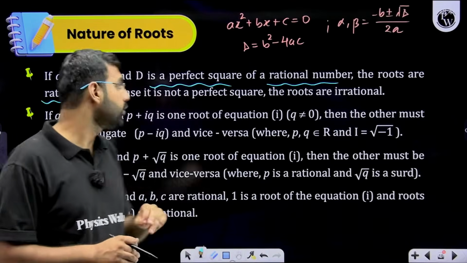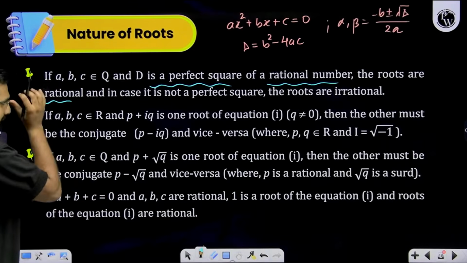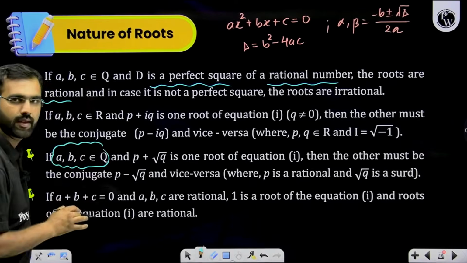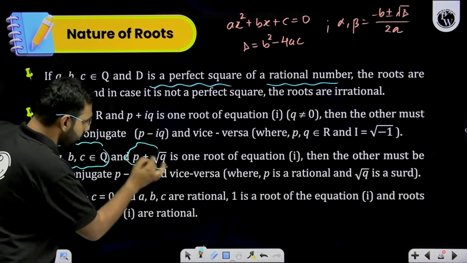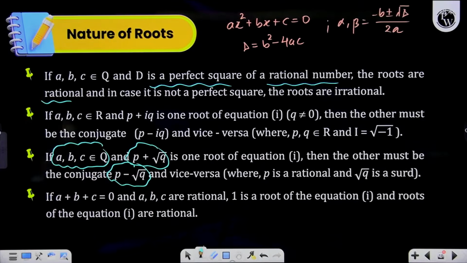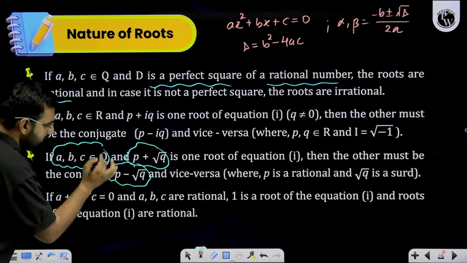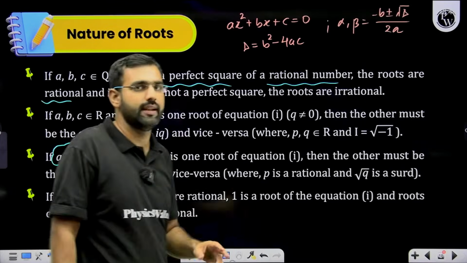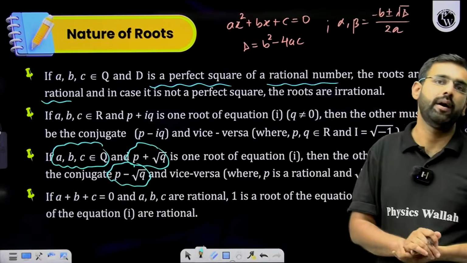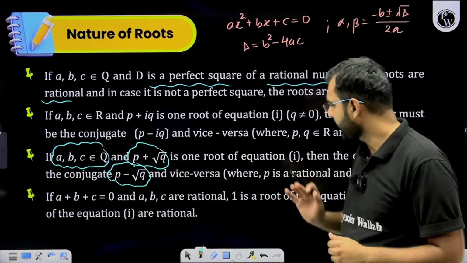Now, when irrational roots come into picture, that's exactly what I want to discuss. If a, b, c are rational numbers and one of the roots is p plus root q, then the other root you can blindly take as p minus root q. But mind this part, students, that a, b, c all should be rational. If it is not given, then you cannot take it like this, that one of the roots will be p plus root q and the other root will be p minus root q. Are you getting that conclusion, all the participants? Everybody with me on this? Can I move ahead from here?